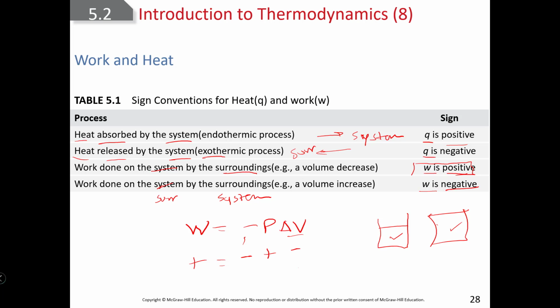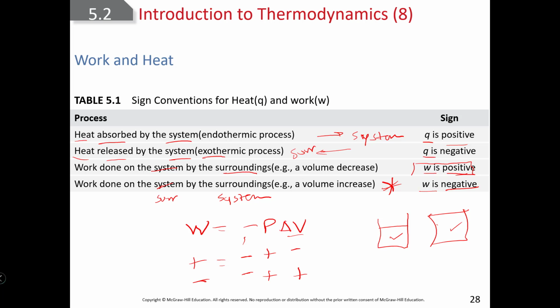Again, what happens is volume change is positive, pressure is always positive, we multiply by the negative correction factor there, we get a negative value for work, which means the system did work on the surroundings. So there is a typo on this one, just be careful about it. And I think it's okay in the book, but just check to make sure.